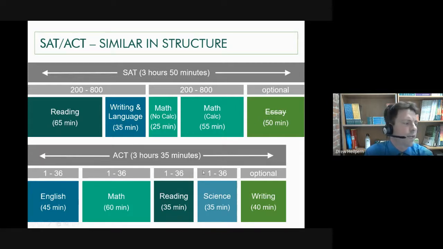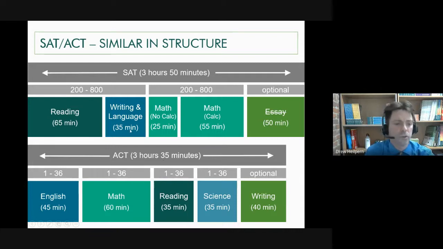We kind of keep waiting for the ACT to make a similar announcement that they are going to get rid of their optional writing portion. They haven't made that announcement yet, but the same story holds true. Colleges, they're not looking for that ACT writing section, not putting any weight on that separate ACT writing section score. So our general advice for students, if they're going down an ACT path, is to not worry about that optional writing section, to focus their efforts on the multiple choice here.